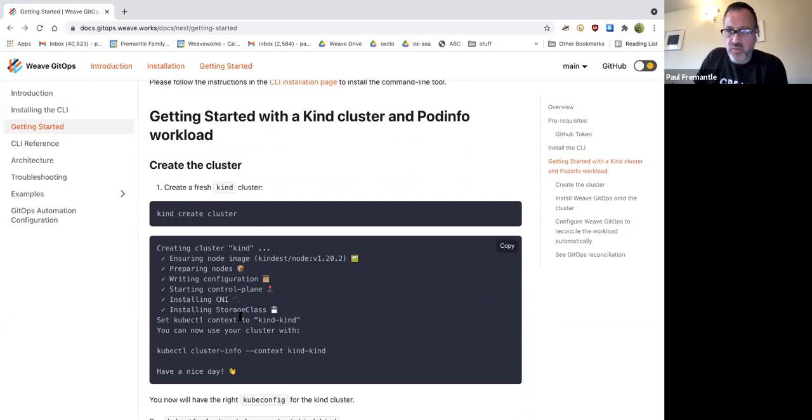So it might be worthwhile while we're waiting for me to explain what it is we're going to do here, kind of give the big picture. I know Jose kind of gave that big picture, but try and tie it to here. So I have a particular application that I want to deploy into this cluster. Now, of course, I could kubectl apply that, and that would do it once. But what I really want to do is set up a continuous delivery environment where when I make changes to the repository, they get reflected automatically in the cluster.